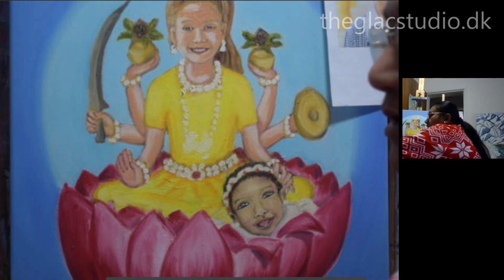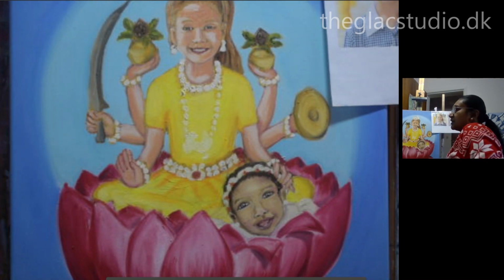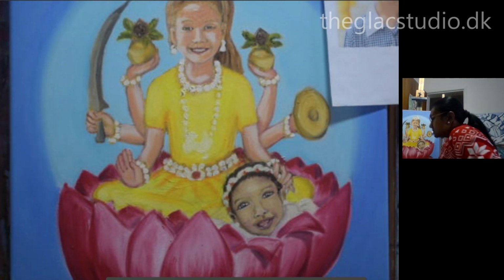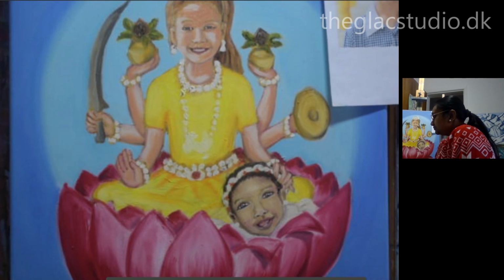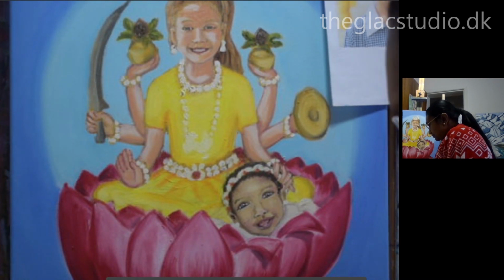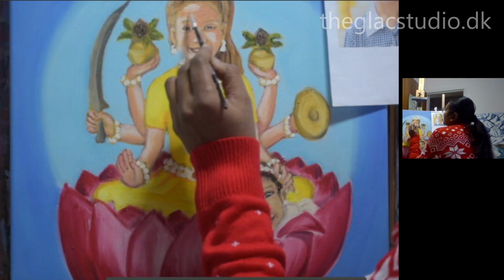Okay, so we are now going to keep this brush aside. Whatever I had used was flat brush number 1. Now I move on to a 000 brush, to first start blending things a little bit.